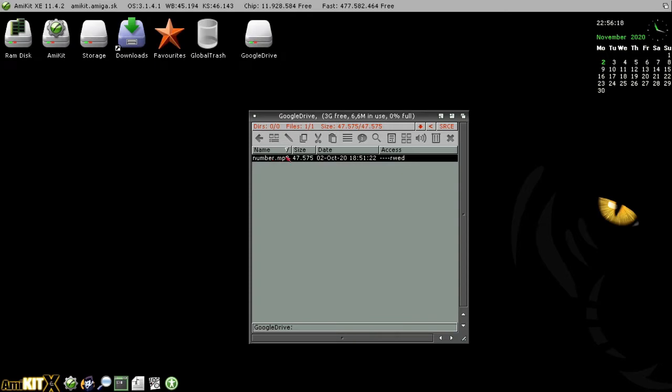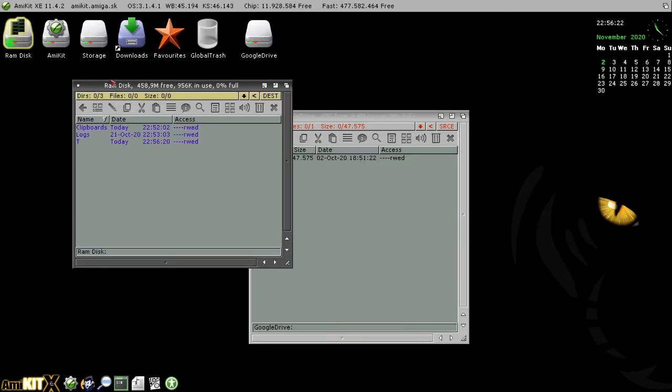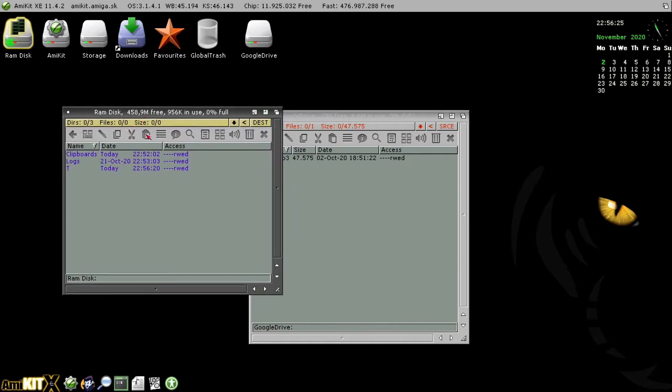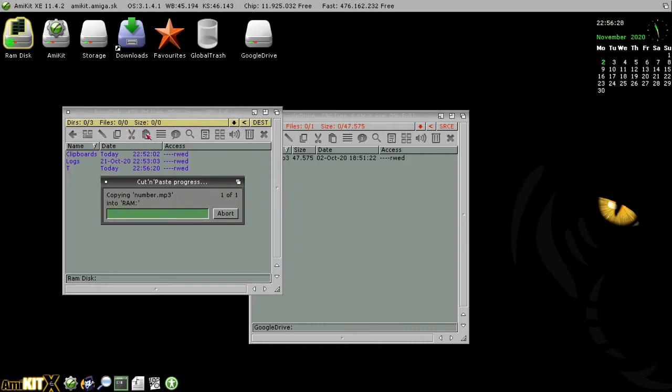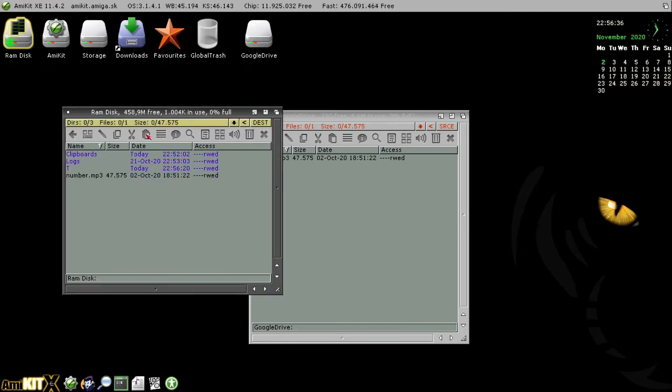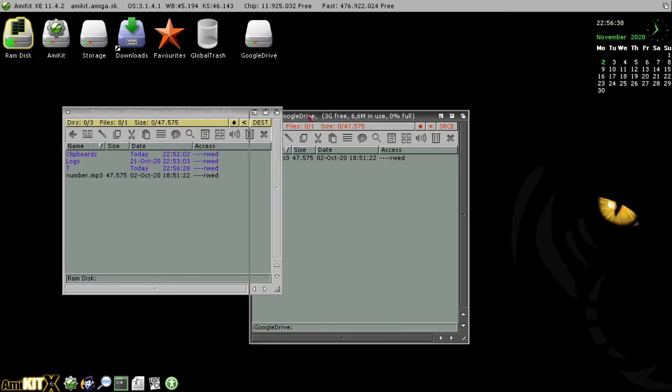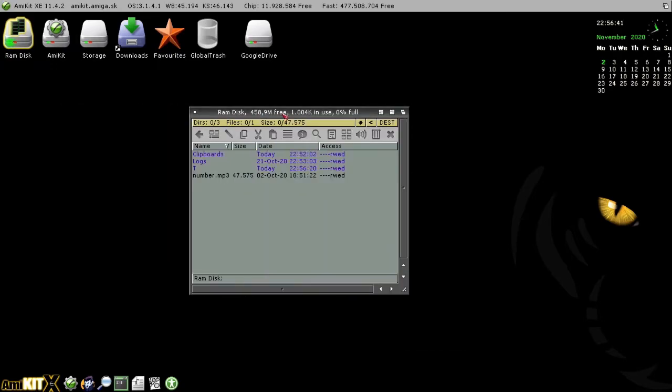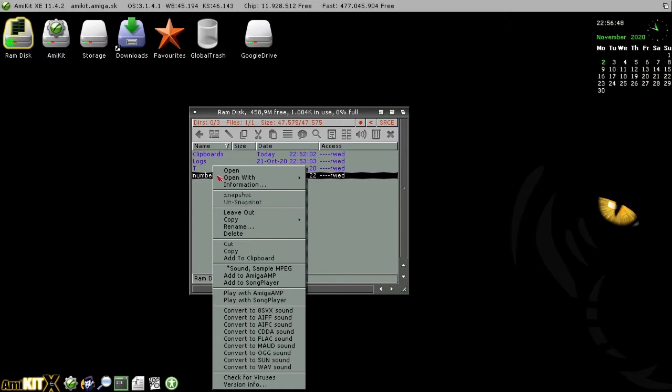And here the copy paste works. So you can copy this MP3 and then paste it to RAM disk. And then by double clicking, you can open this file with, I guess, Amiga amp.